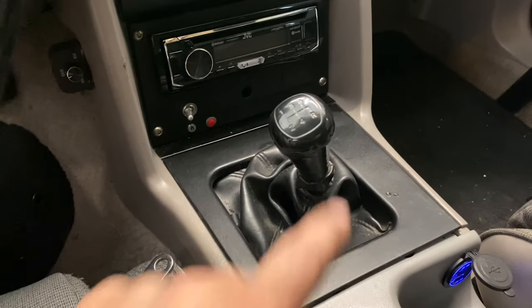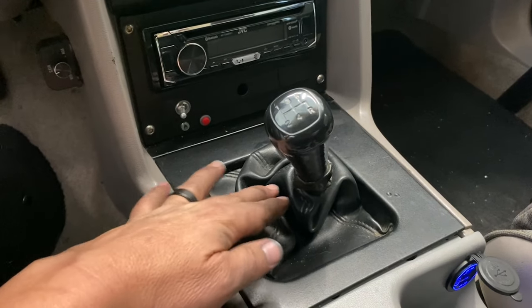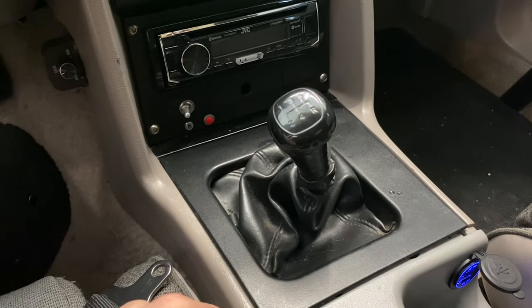All right, inside the car, the shifter knob's gonna come off, this bezel's gonna come off, and then we're gonna take the two screws out of the shifter handle.